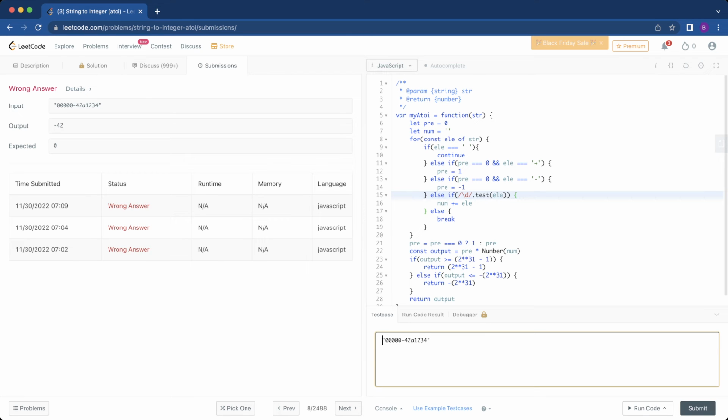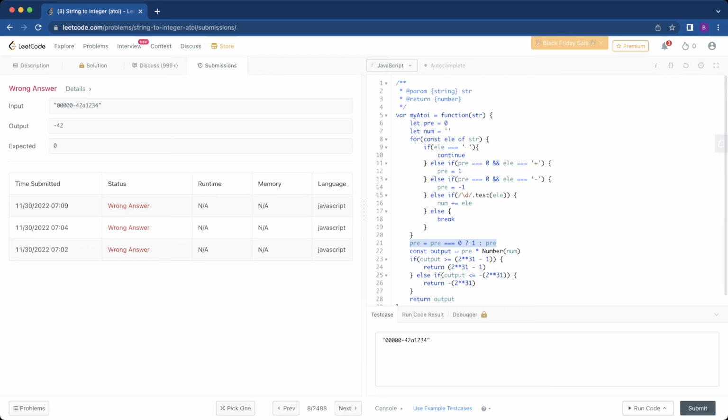Immediately we've seen number before, we want to jump out. We want to jump out immediately.